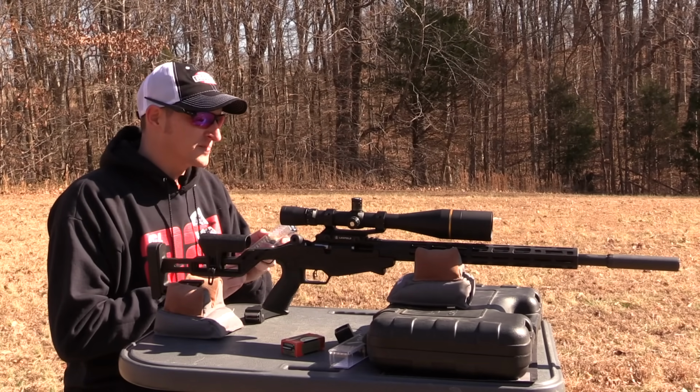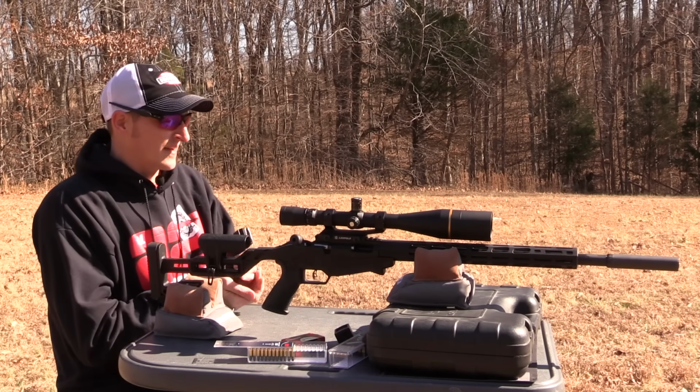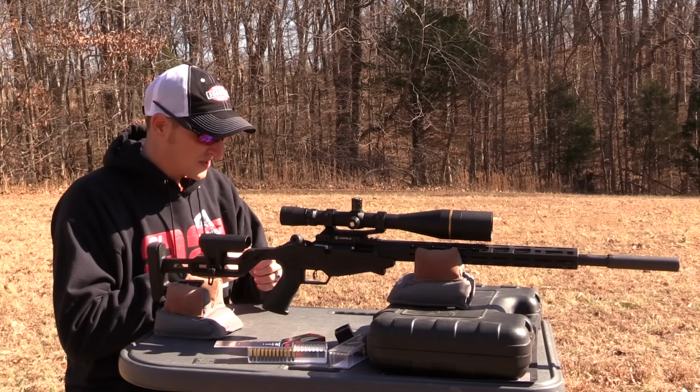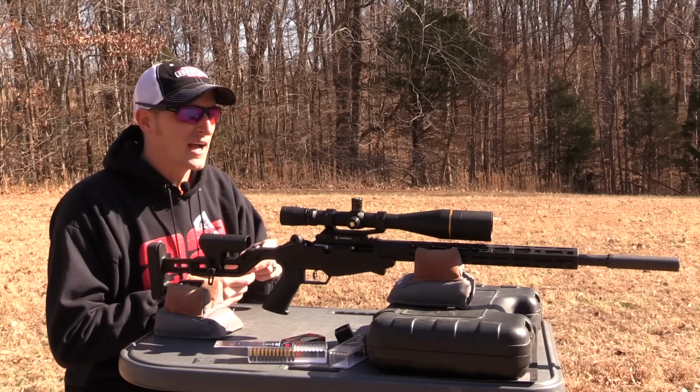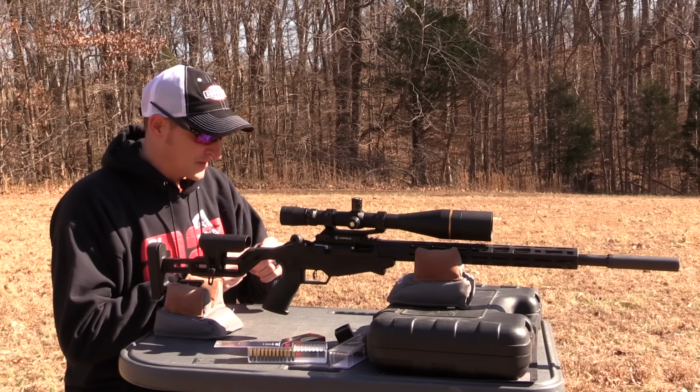I've been talking about this rifle long enough. Tired of talking, let's do some shooting. It's my favorite part of the video anyways. I've got a target down there at 50 yards and I have a little bitty red dot drawn on that target. That dot is about the size of a baby aspirin.